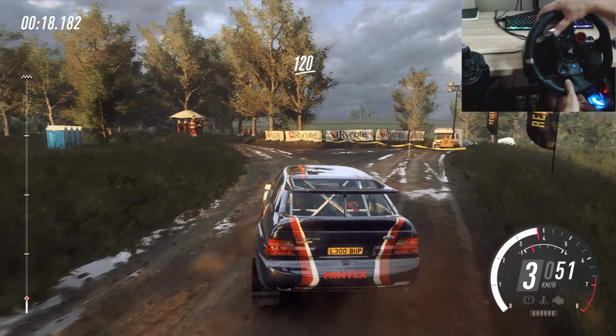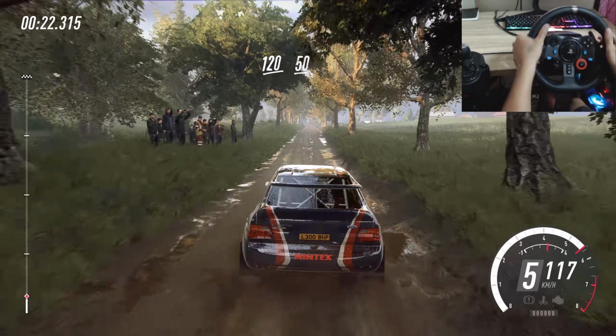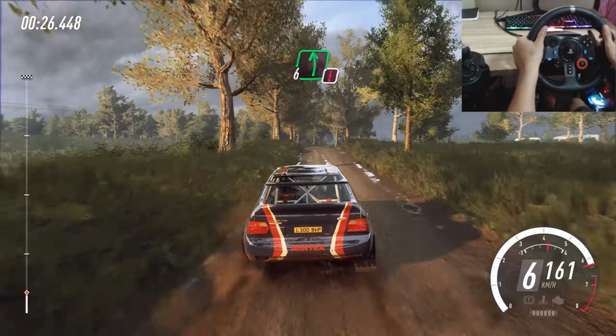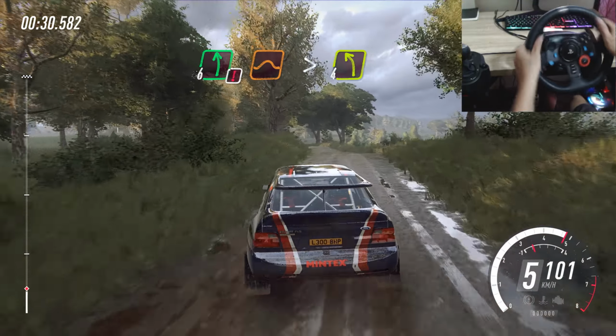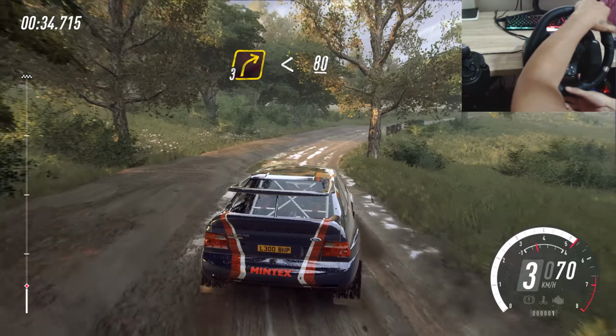120. Flat crest, 50. Keep left of a jump. And keep right into caution, 6 left of a long of a jump, tightens 4. Into 3 right long, opens of a crest, 80.